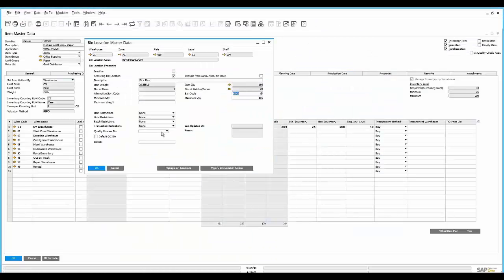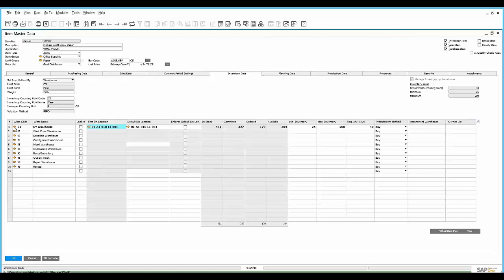The other thing that I mentioned earlier that we're honoring too is the item restrictions. So if it has been set up in B1 where a specific item can only go in that bin location, or classes of items, or groups of items I should say, sorry. If there's a UM restriction, batch, etc., we are honoring all of these rules here. And again, here's the QC side of things that I mentioned earlier. So that's all that we're doing, and really if you have clients that are already using Business One and you have set up most of this information here, to get our WMS live is not a huge task because we're utilizing the information and the functionality in standard Business One.